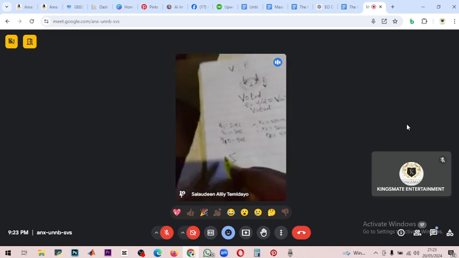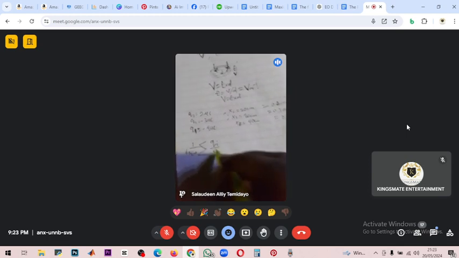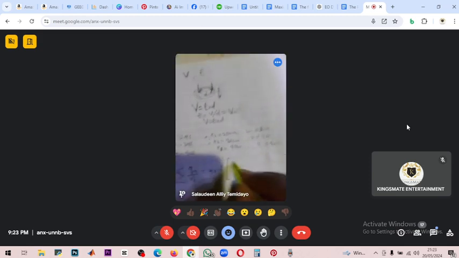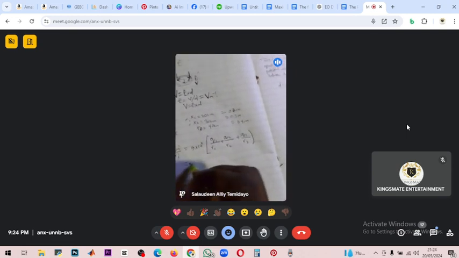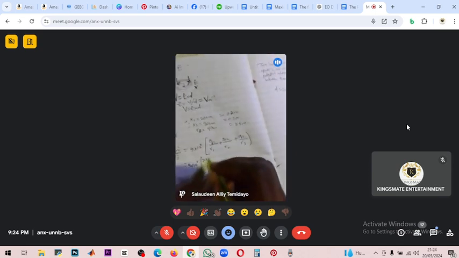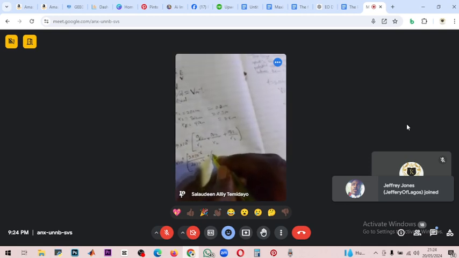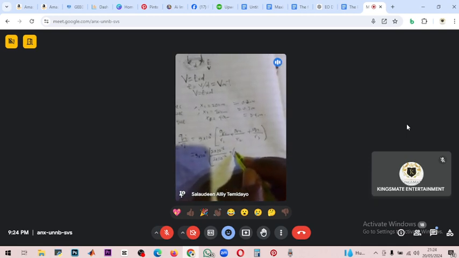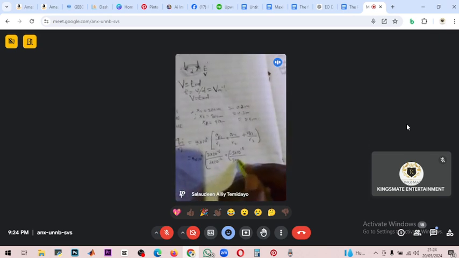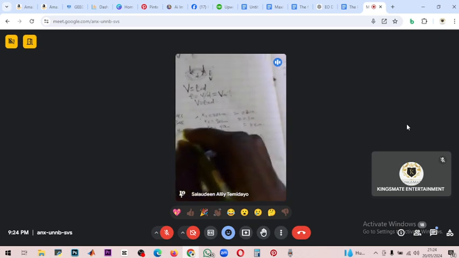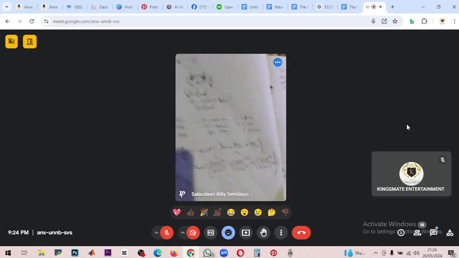So, me, I won't like to use the formula. I'll just use this straight away, 1 over 4 pi epsilon, Qi over Ri. So that is 9 times 10 raised to power 9, open bracket, Q1 over R1 plus Q2 over R2 plus Q3 over R3. So, 9 times 10 raised to power 9, Q is 2 times 10 raised to power minus 6 divided by 20, that is 2 times 10 raised to power minus 2, plus Q2 is minus 3, so minus 3 times 10 raised to power minus 6 divided by R2, 30 cm, that is 30 times 10 raised to power minus 2, plus Q3 is minus 4, that is minus 4 times 10 raised to power minus 6 divided by 40 cm, 40 times 10 raised to power minus 2.